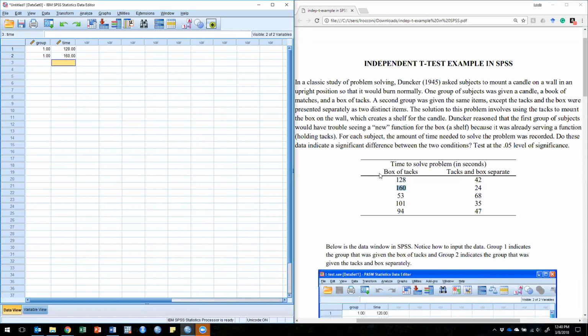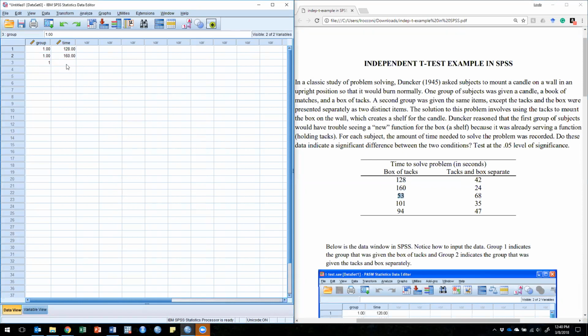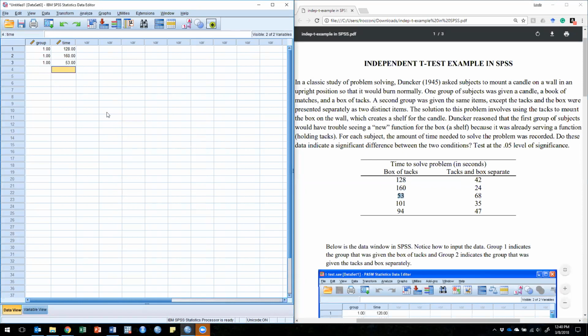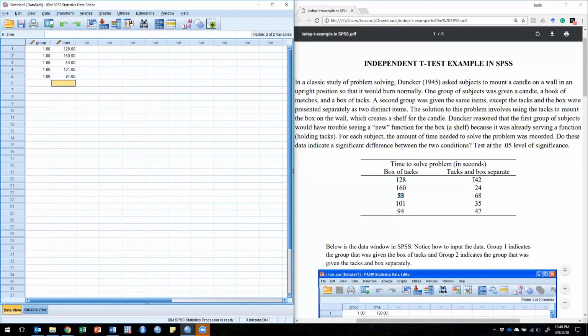Person 3 is in Group 1, and it took them 53 seconds. Person 4 is in Group 1, and it took them 101 seconds. Finally, person 5 is in Group 1, and it took them 94 seconds to solve the problem.